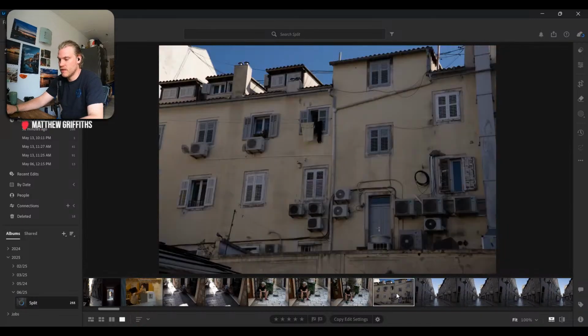These were kind of nothings as well. I did kind of like the, this is in Split. I should say that. Split in Croatia. How do I add that to?